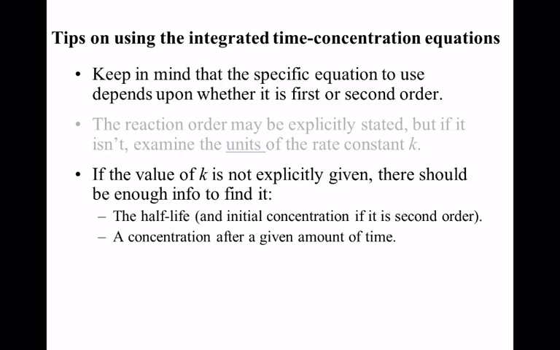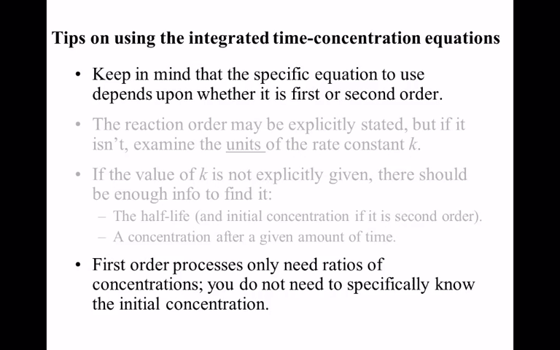Now, here's why these little equations can come in handy. You're going to use them for your homework that's due on Friday. If you need K and you aren't given K, most likely you're given the half-life. If you need K and you're given the half-life, you can find K. You need to be given the initial molar concentration, but you can definitely do that. So if you're given T sub 1/2 and the initial molar concentration, you can get to K. I'm going to show you an example of this in your homework.